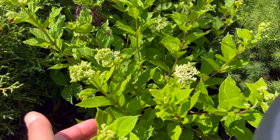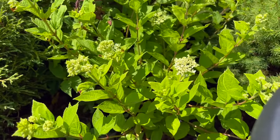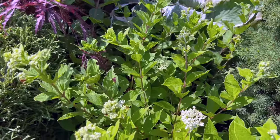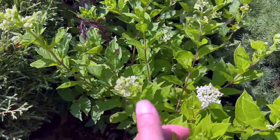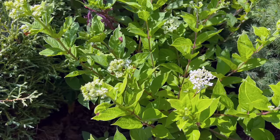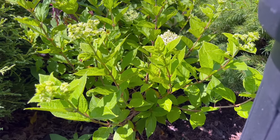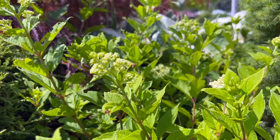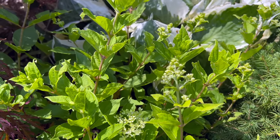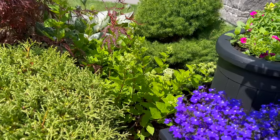This plant is quite young — all these stems are new growth from the ground up — so I didn't prune it back very much this year. Because of that there are tons more branches and the blooms are a lot smaller. That's how you control the floppiness of this plant. For young plants, do as little pruning as possible. Once the plant matures and you get more woody stems, that's when you prune it into the shape you want, and that's how you reduce floppiness once the branches harden up.